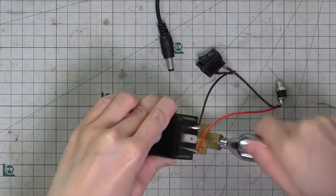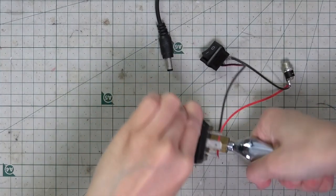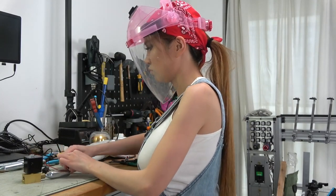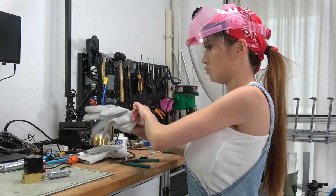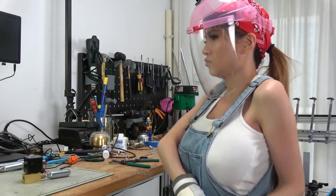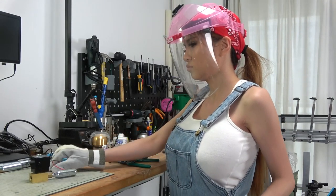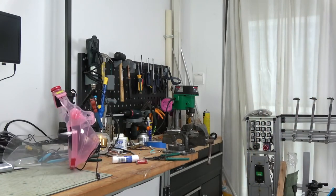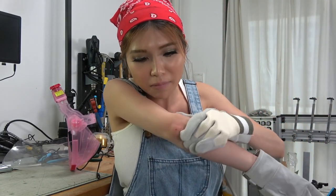Okay, finally, I've got a proper solenoid valve rated to handle the pressure directly from the CO2 cylinder. Let's test it out. Damn, got a cut, but it's worth it. Newton's third law is a thing. Who knew? No, I'm not going to edit that out or reshoot it.